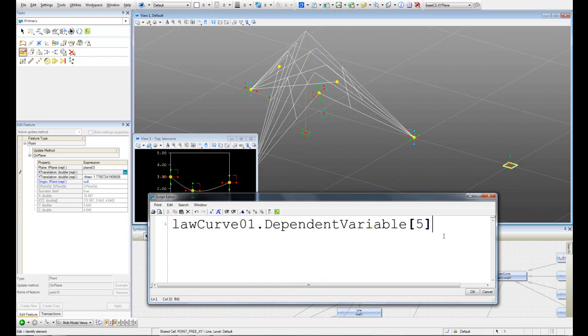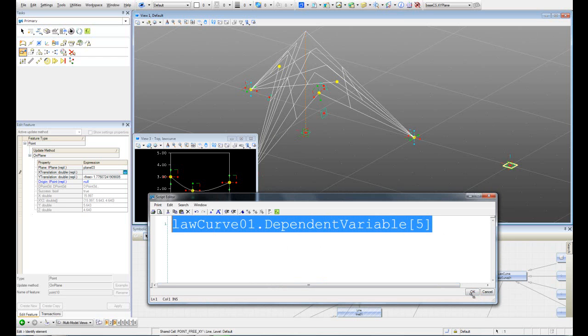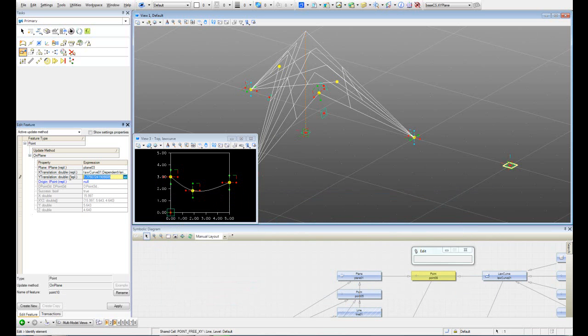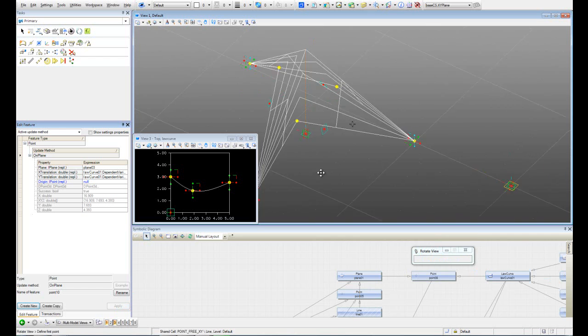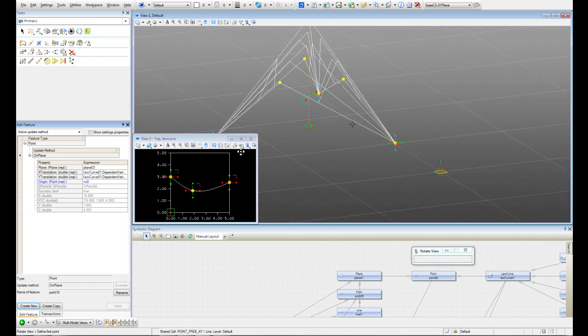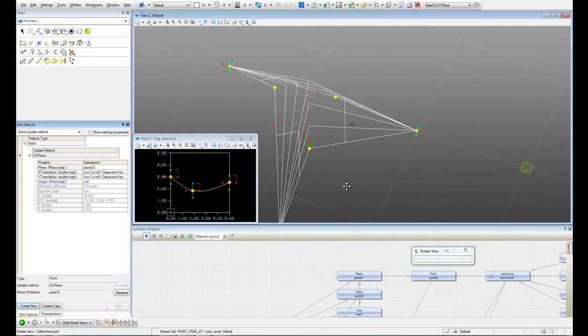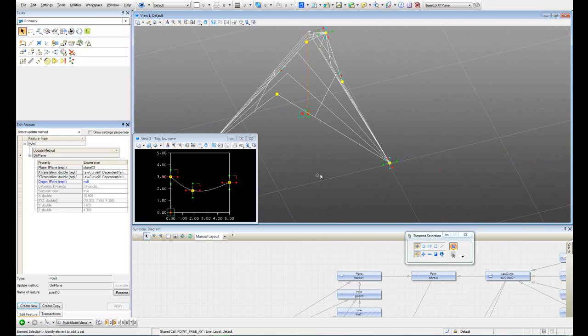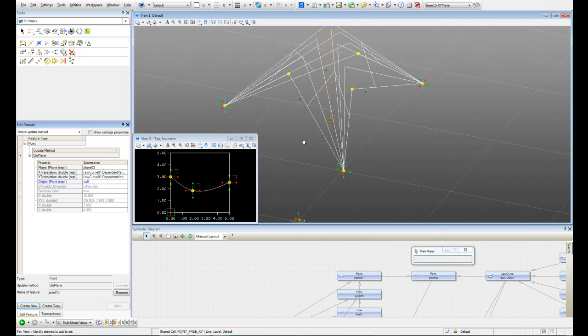Let's hit OK and let's copy it, and let's paste it in Y, and let's hit apply. So now we have our points controlled by the LawCurve.